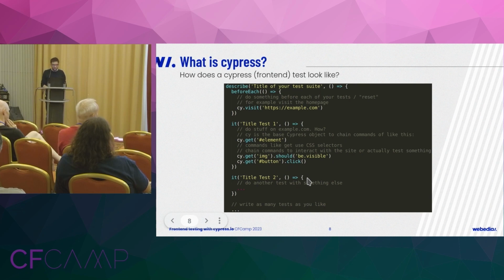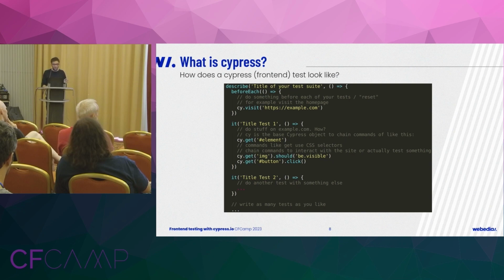Cypress makes it so that you can write it like that, and it makes the test really self-explanatory at times, especially if your CSS selectors on your page are well done. So that's the basic syntax.